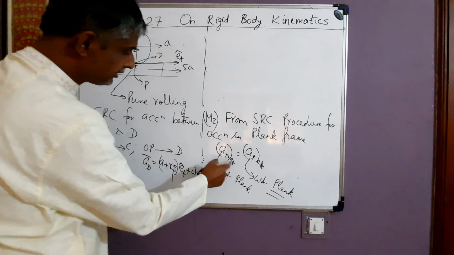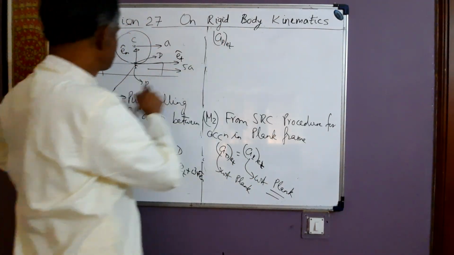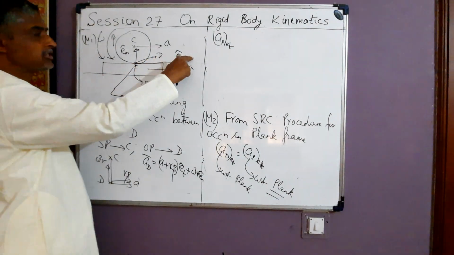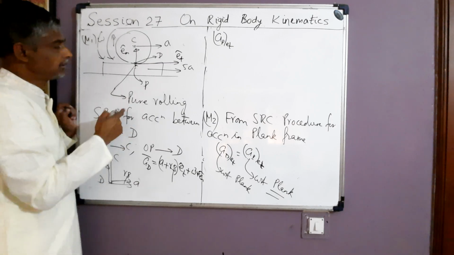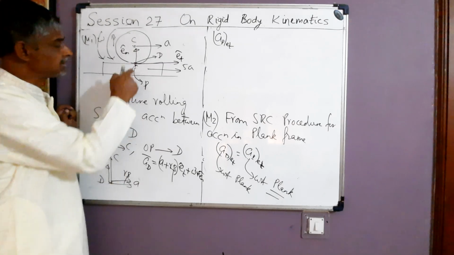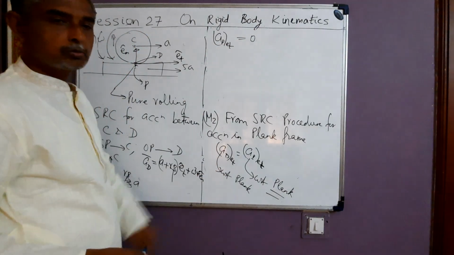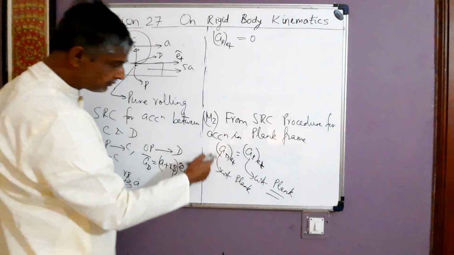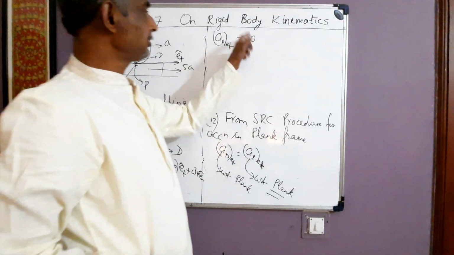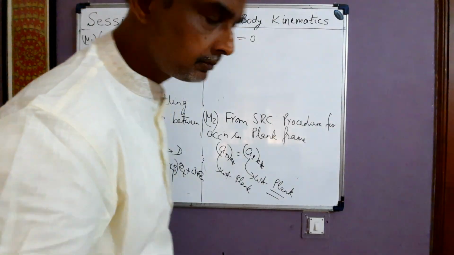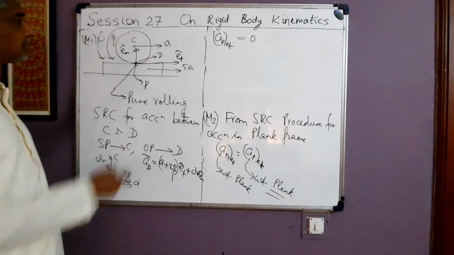Now first take this ADET and APET. Now what is APET? The acceleration of material point P of the plank in the common tangent plane with respect to the plank itself. Now P is a material point of the plank, and the plank is a rigid body. So the acceleration of P with respect to the plank itself is 0. So this quantity becomes 0, so this quantity should also become 0. Now we find the expression for this quantity and equate it to 0.